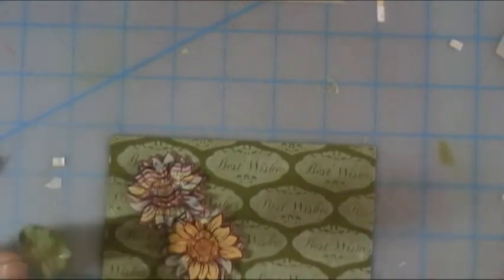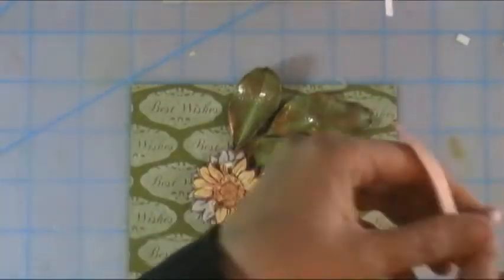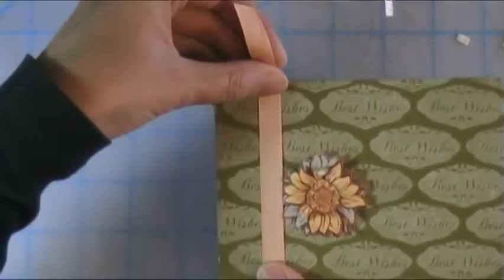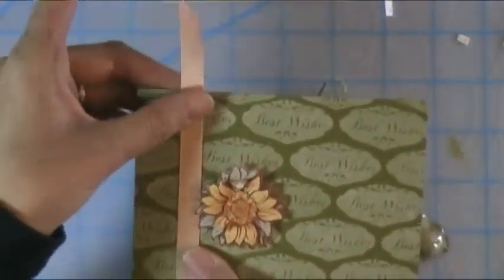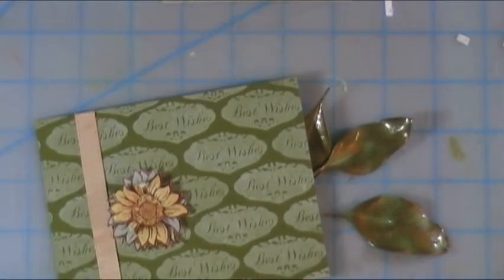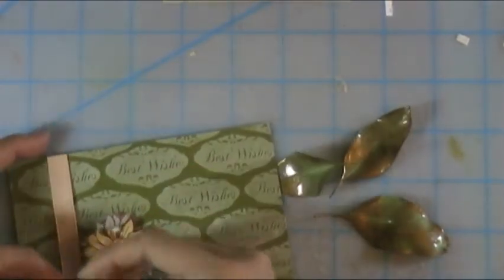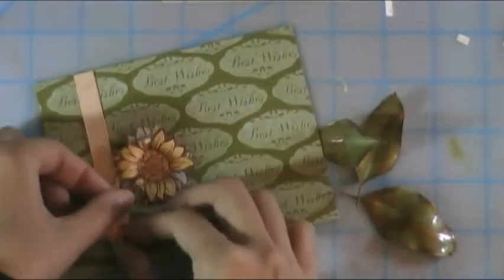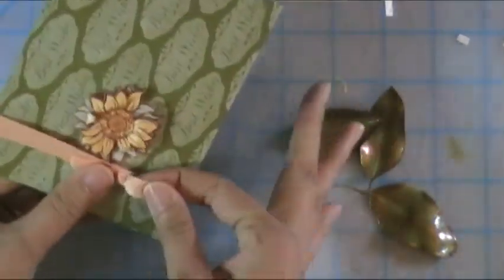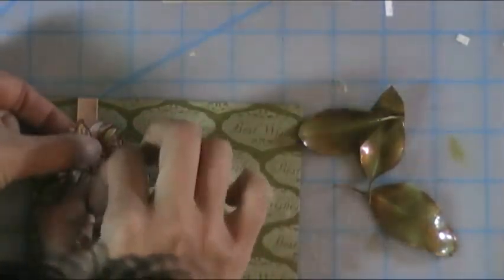And here are our magical gilded leaves that we haven't seen since the beginning of the card making video. But you want to take some time to figure out a way to arrange them on the page. I used a light peach grosgrain ribbon, and I put some snail along the inside edge of the ribbon to hold it down. But ultimately, I think that was a mistake. I mean, it's cute enough, but once the card was complete, I think I would have liked it better if the ribbon had been a cream color. I'm sort of feeling like that peach takes a little bit away from the color pop that you find in the blooms.